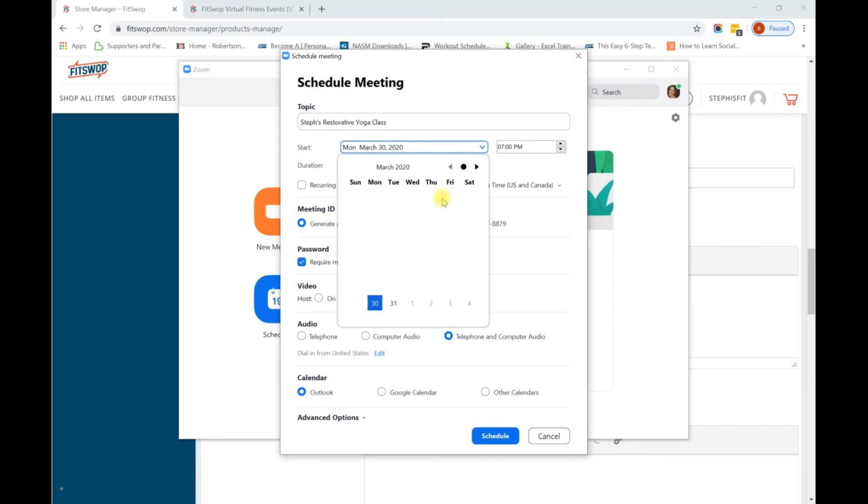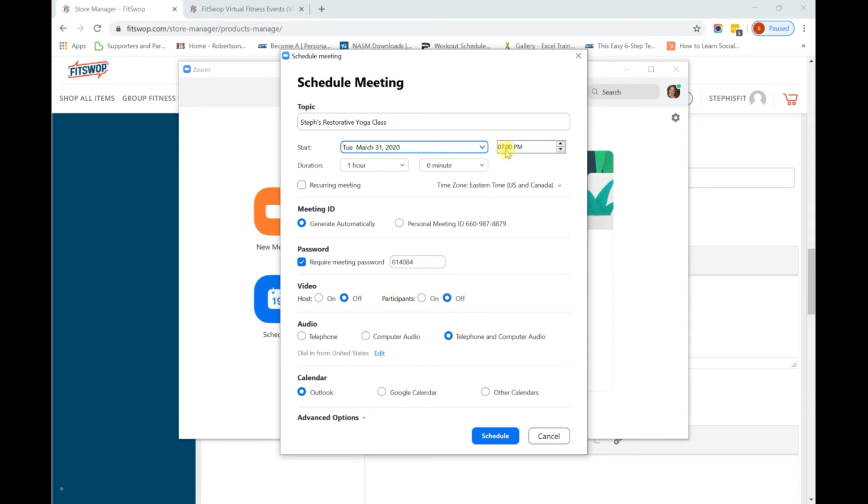So see here under the Zoom how I can create a meeting and have it set for the specifications and the times for my yoga class. Down below, you'll see there's a couple different options under Zoom. There's an option to have a password requirement to enter the meeting. And if you choose to do that, you just make sure that you put that information in the ticket sale. And I will show you how to do that.